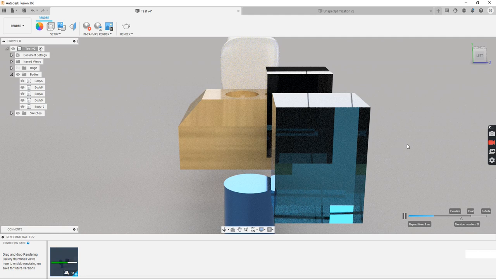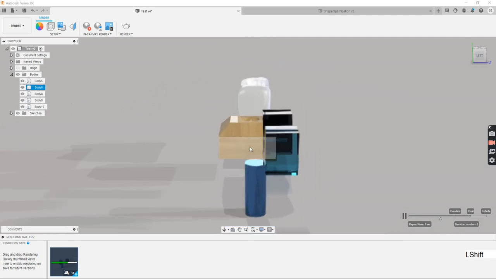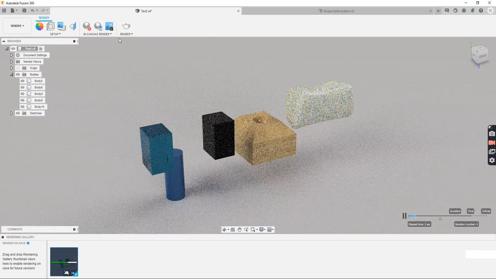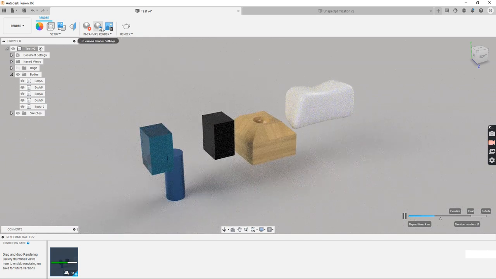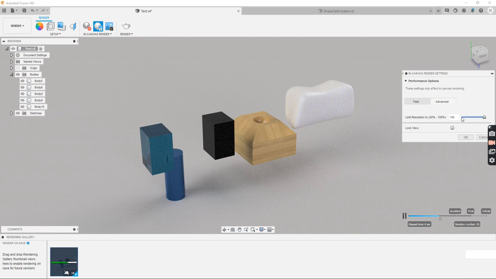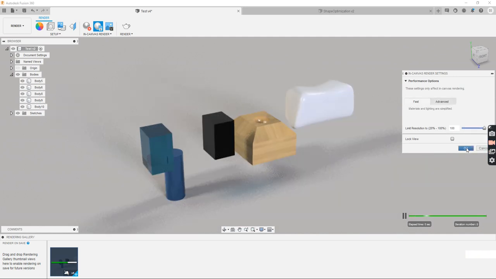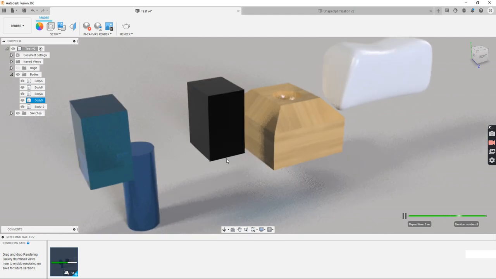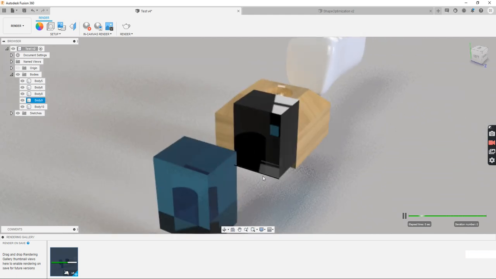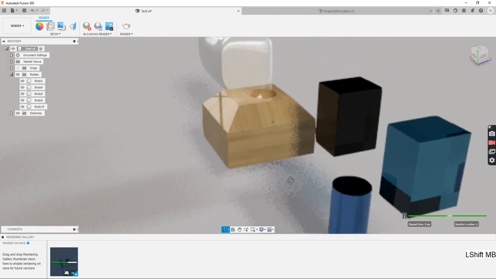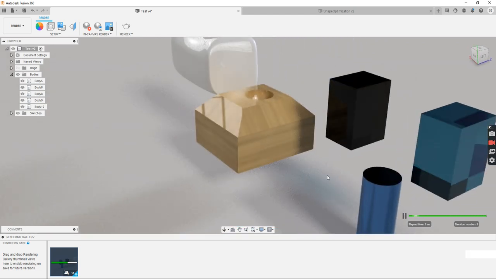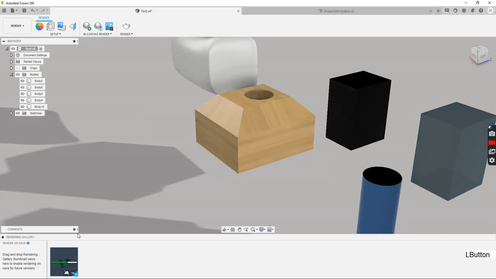Yeah, and it takes some time to do it. It depends on the quality that you want. It fills these holes slowly every time. Okay, in the in-canvas rendering settings, you can make it fast maybe. So now, for example, it's much faster than before and gives you some quality within a few seconds. All right, guys, and then we can stop this rendering.